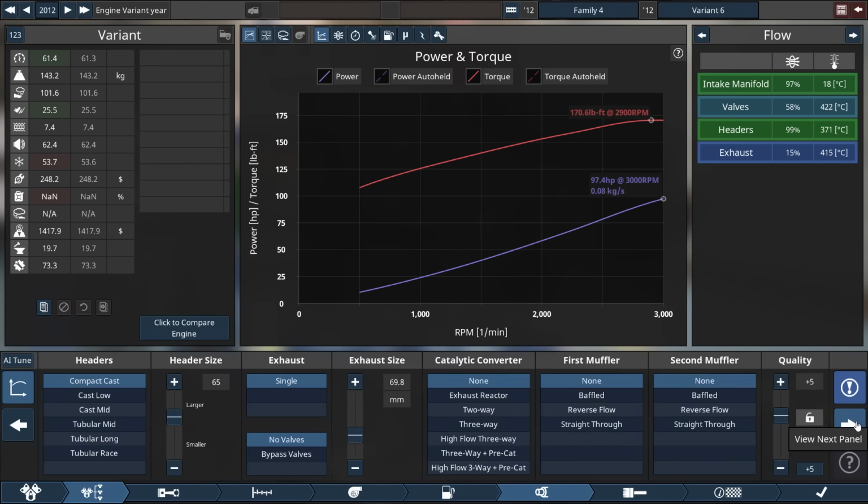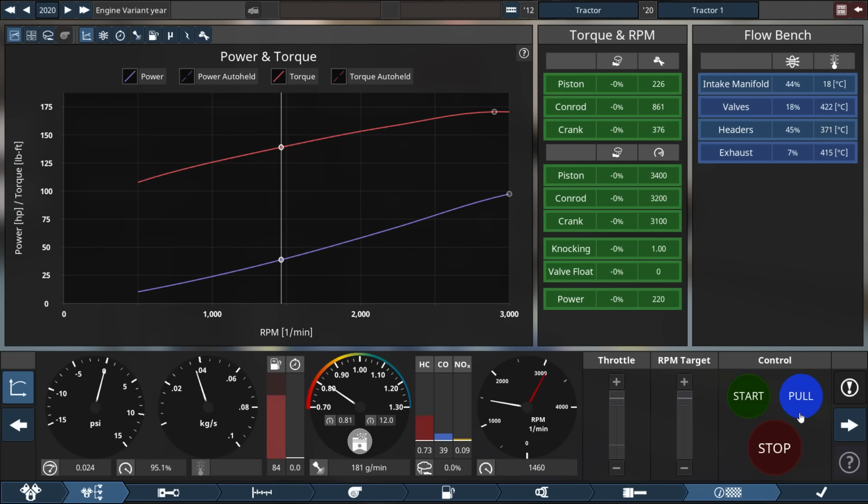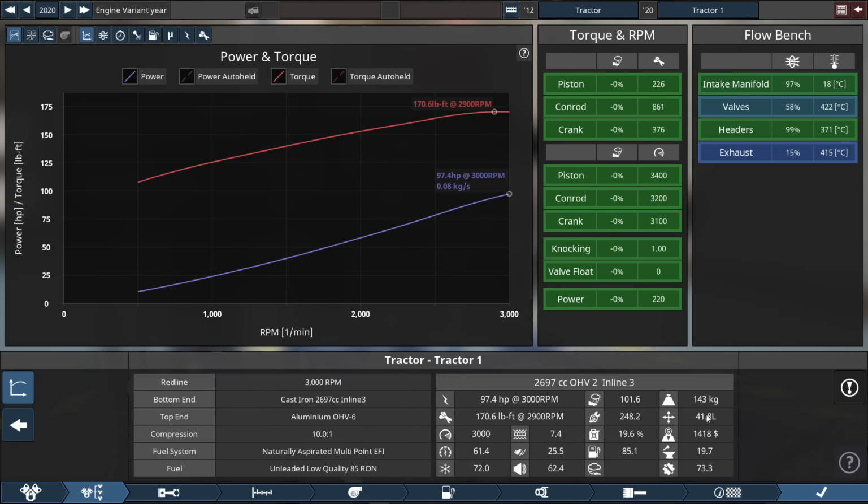So, I'm gonna send it, guys. Really curious to see what Butch thinks of all this. It's so poppy and bangy. Alright, let's check out the overall specs.